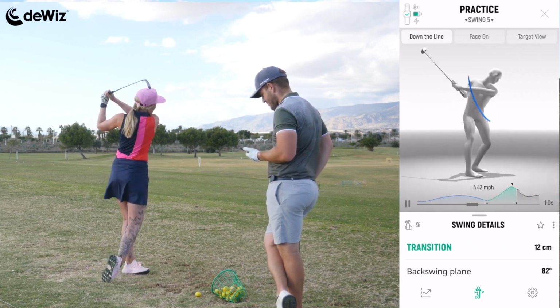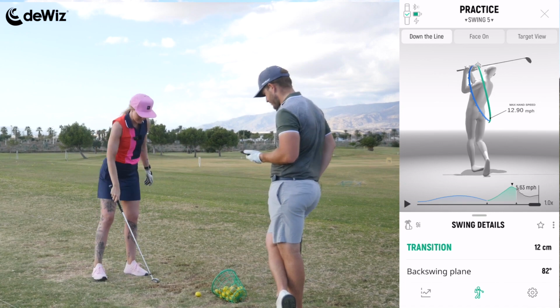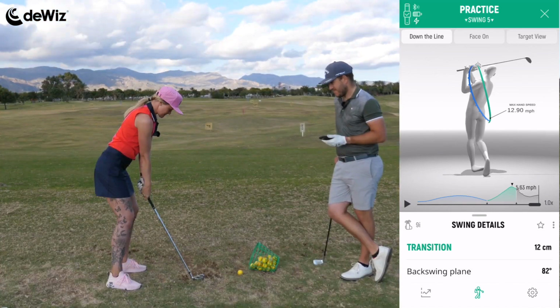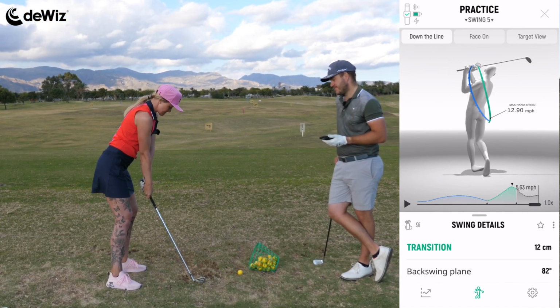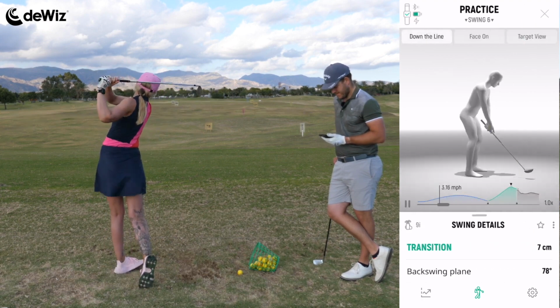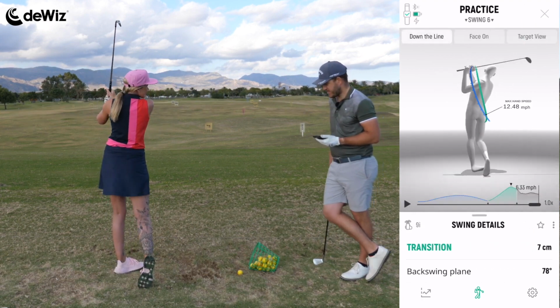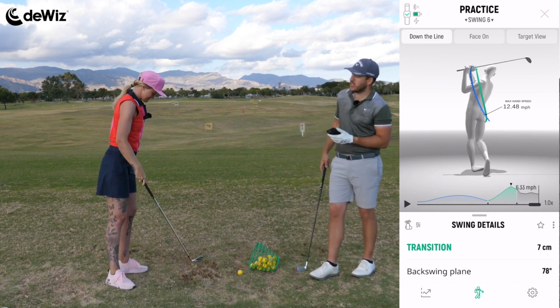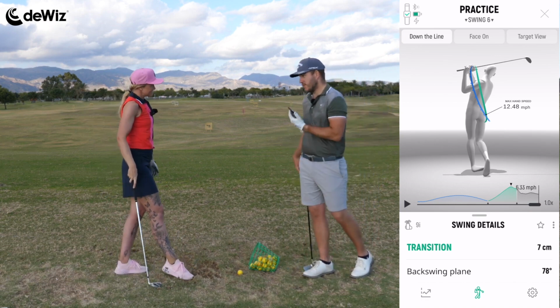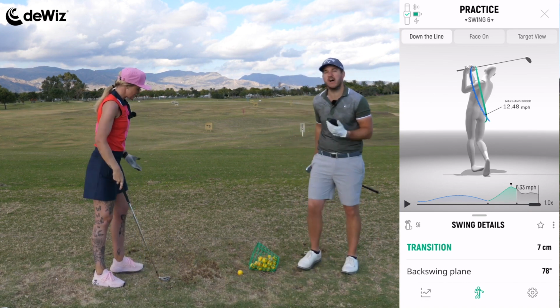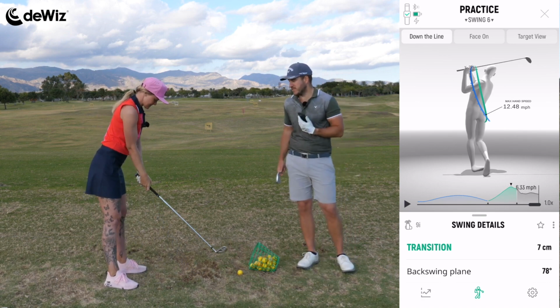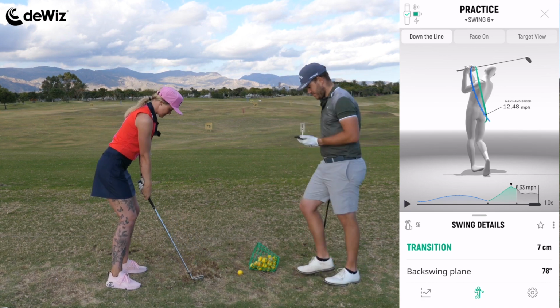No. Plus 12. Plus 12. All right. One more. Yep. Yeah. There we go. Plus 7. Plus 7. And do you find it easier to change when the ball isn't there? Yeah. Of course you do. That's pretty much every golfer. It's a lot easier to change something when the ball isn't there. So let's do one more.